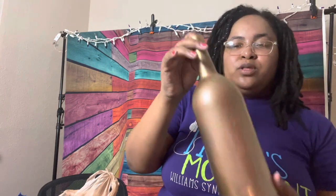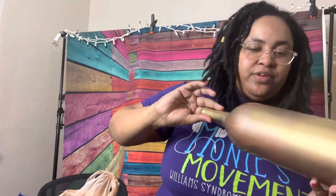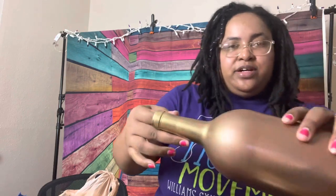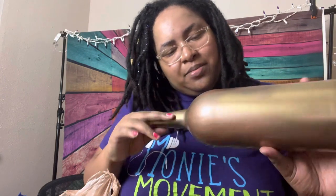This is also going to have little stems in there. Each table is going to have about five of these bottles, I believe. This one is the metallic gold. It's very imperfect. Actually, this is gold and copper because I think I was running out of the copper. But I made a cool little gradient in there, and I'm not mad at it. Maybe I'll do that on purpose next time.